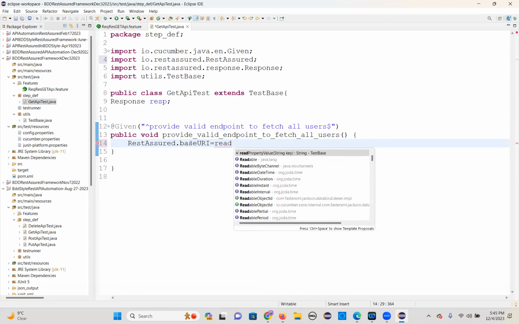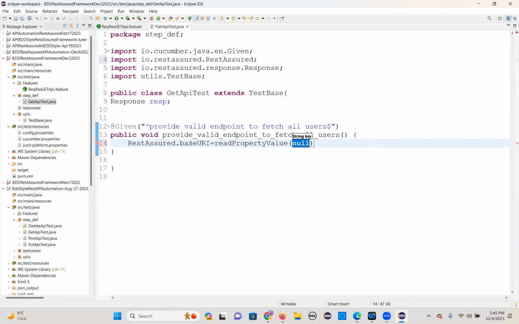the read property method, right? Read property. So give this base URL.